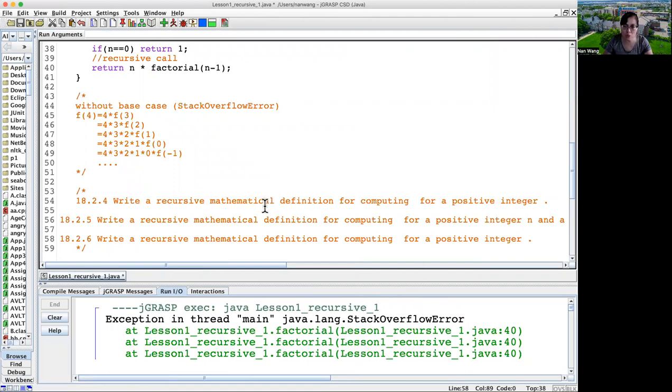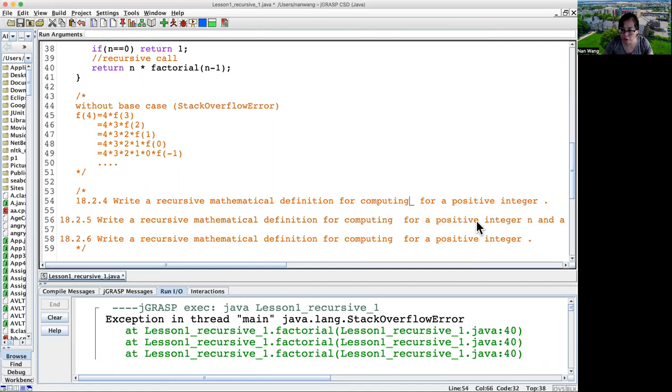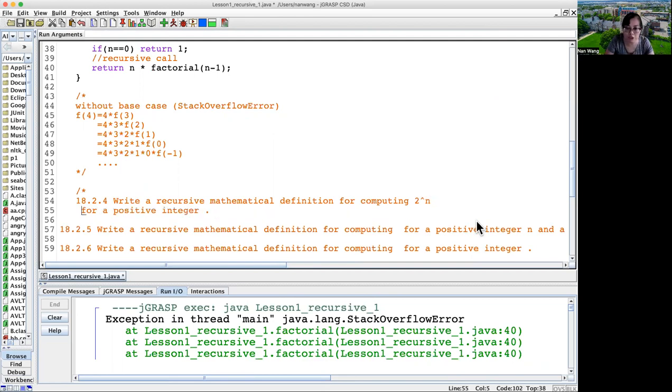We ask you to write a recursive mathematical definition to compute the positive integer 2 to the power of n, for an integer n.